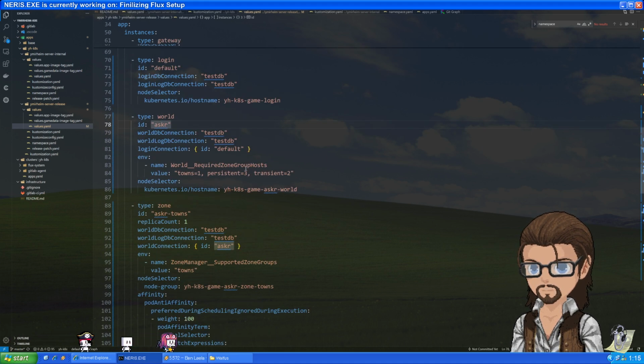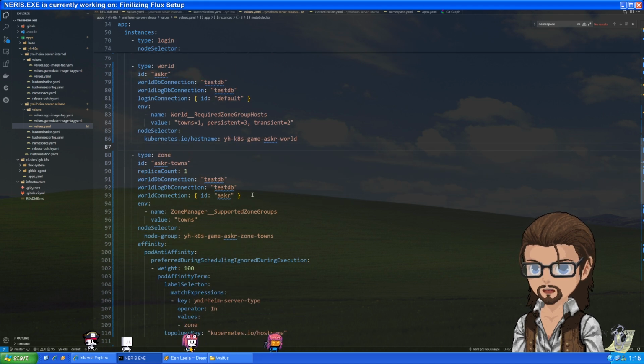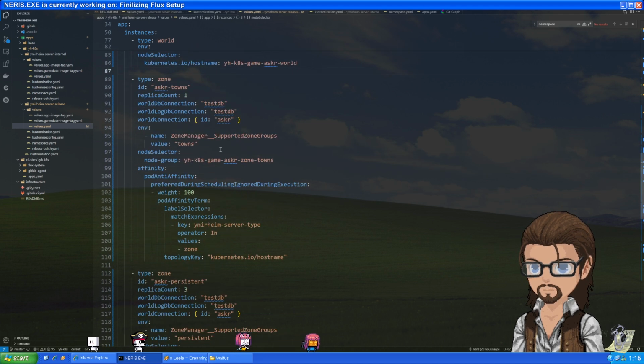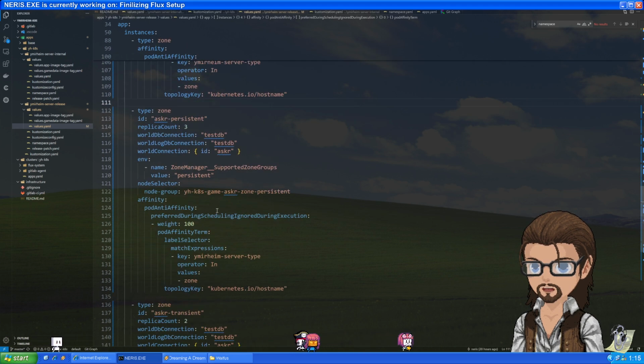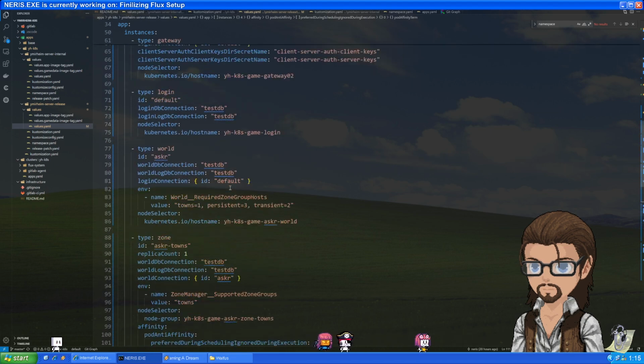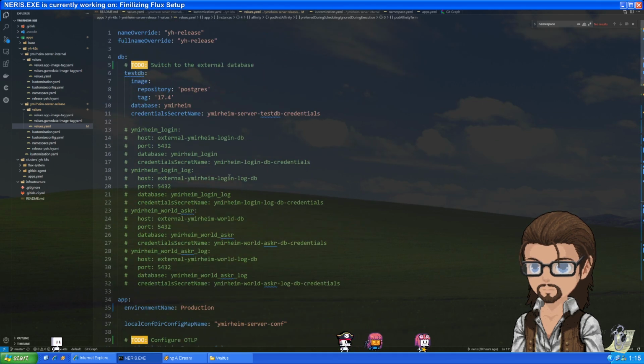Okay. Here we have this configuration. This looks good. This looks good. So this is going to be our release config.